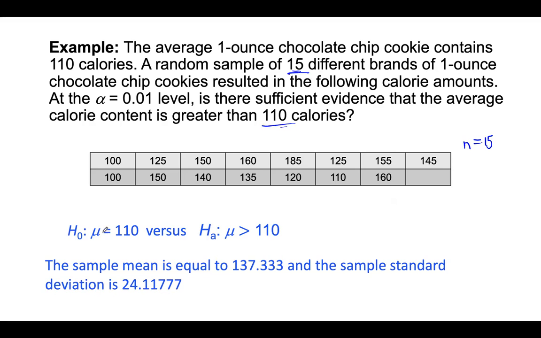So the null is that mu is equal to 110. It's always the same thing, versus the alternative, that mu is greater than 110, because it says so right here. So the sample mean, we could compute this using Excel if we wish. We could take a second to compute that. So the sample mean is equal to, let's say, this number. We can just take that average. I'm just going to say use Excel. So we can compute that sample mean and that standard deviation respectively.